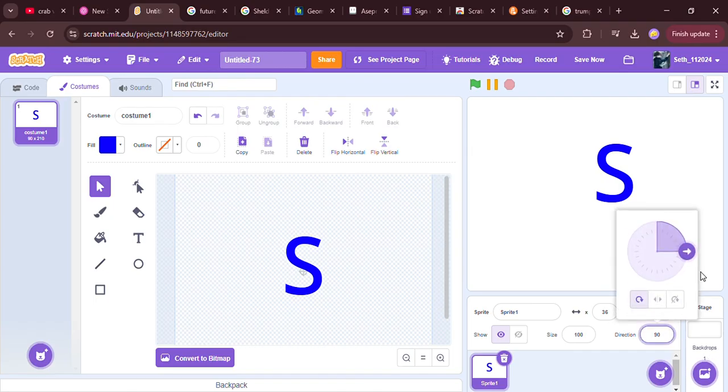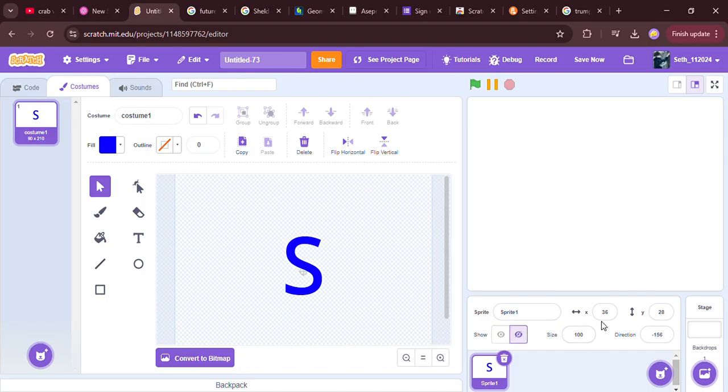And you can make the direction where your sprite's pointing. But there's also this one. If you press this one, it cannot be rotated. But if you press this, it won't rotate. And then if you press the blocked eye, it means you cannot see your sprite. But if you press the eye, it makes your sprite show. You can delete the sprite.